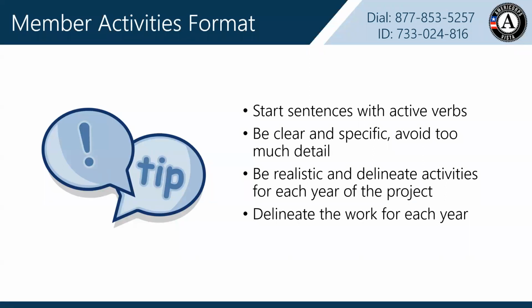I wanted to make sure that we included some other tips. Begin your activity sentences with active verbs. Use words like launch, market, research, collect, assess, compile. And Eric, I believe that we're putting together a list of active verbs within our attachments as well. We want to make sure that we're specific but yet keep it simple. We have to strike that balance between specifics and simplicity. If the activities listed in the VAD are too general, the VISTA member won't understand what he or she is supposed to do. But on the other hand, if there's too much detail in the activities, innovation and flexibility might be stifled. Ideally, a VAD would be 2 to 3 pages long.